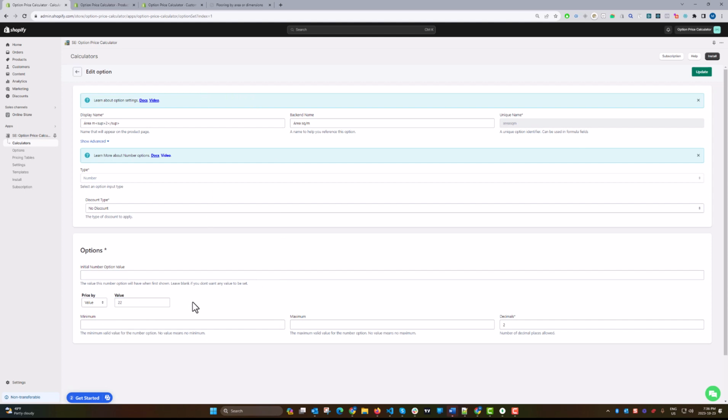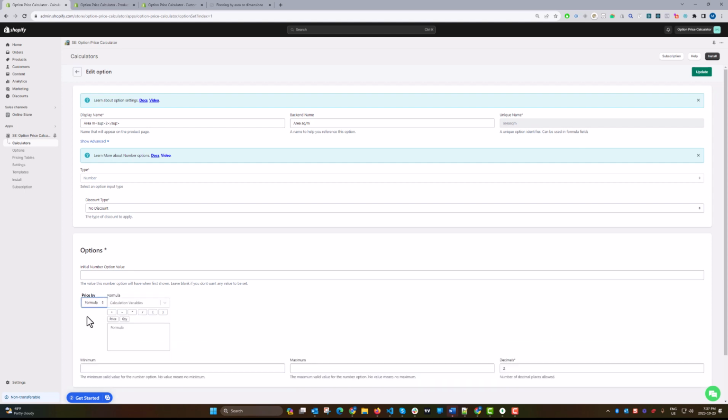So the way all of the options work in the calculator is you can assign a value to it when somebody enters in a value. A number option doesn't necessarily mean that the value is what the user enters in. People often make this mistake to think that when a user enters in a number that it somehow takes on that value. It does not. Instead, it takes on whatever value you assign here. Either a fixed value like this, 22, or the value that comes from a formula.